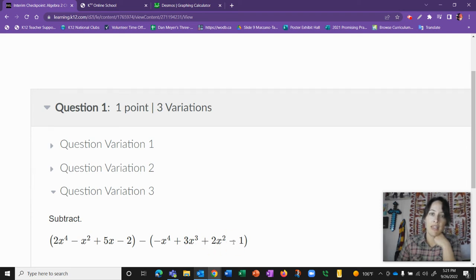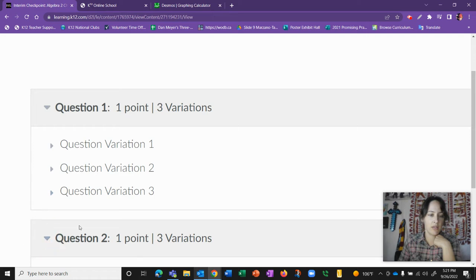Okay? Next, you need to combine like terms correctly. So remember, you're looking for the variables that are exactly the same kind of variable, same power, and then you can add or subtract the coefficients. Think about those invisible ones or negative ones when you add and subtract. But if you don't have one, like take a look at this one, look over here, then it just stays within your polynomial. All right, hopefully that helps. That's question 1. Not too bad, not too much time.